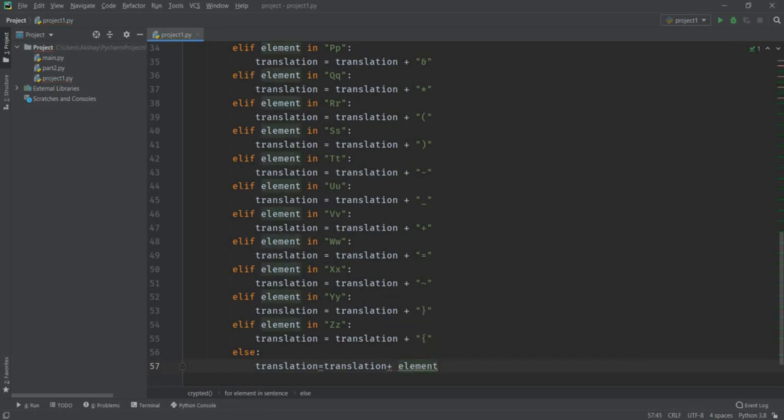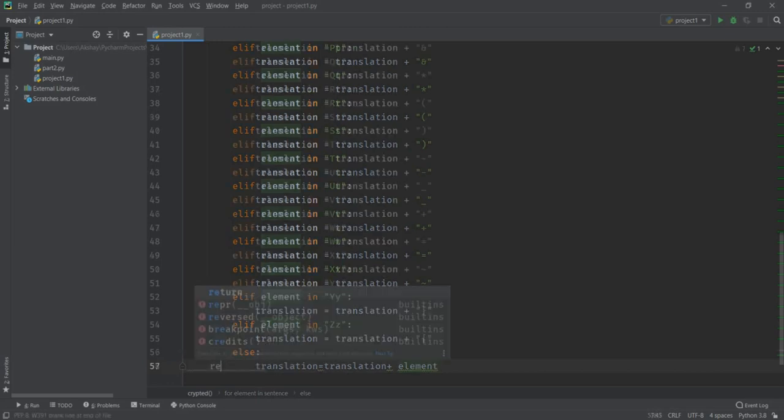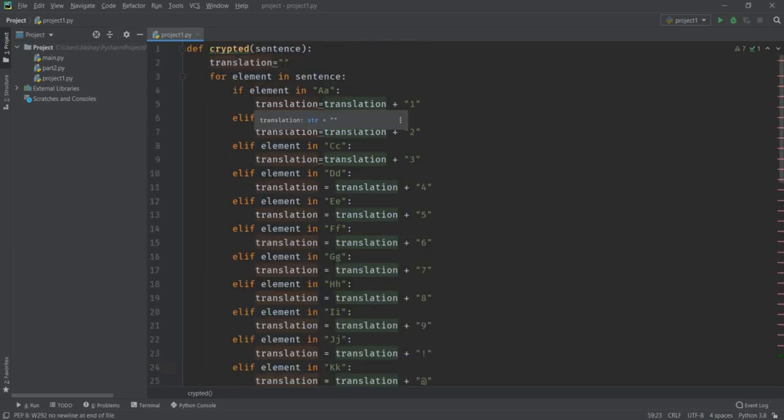Great. And at the end we return translation. As you can see right here, what we can understand is that each letter of our alphabet will be changed by a number. For example, letter A will be changed by 1, letter B by 2, and letter C by 3.